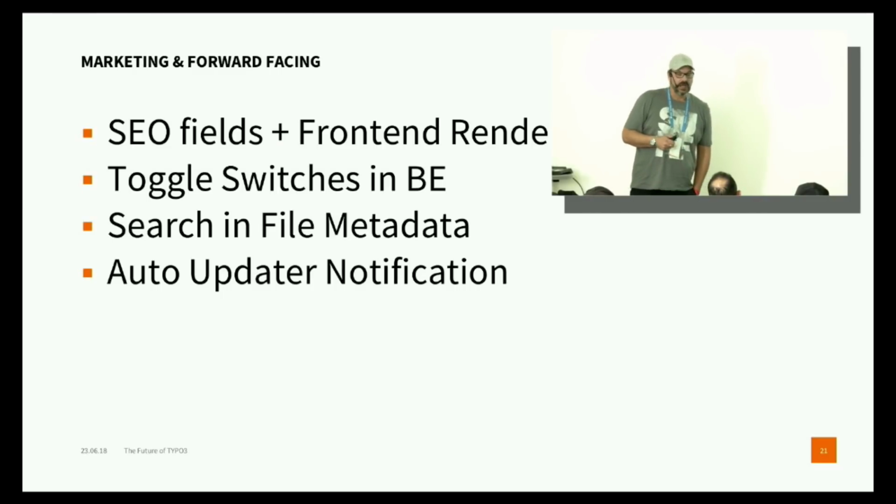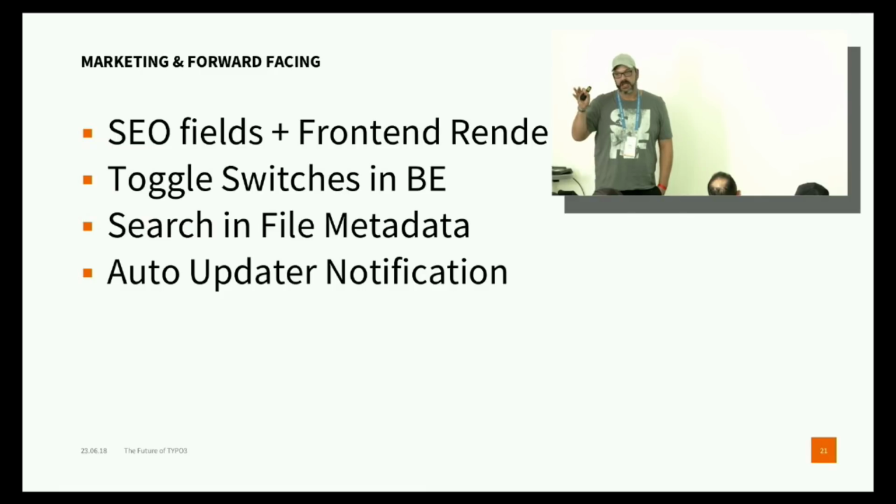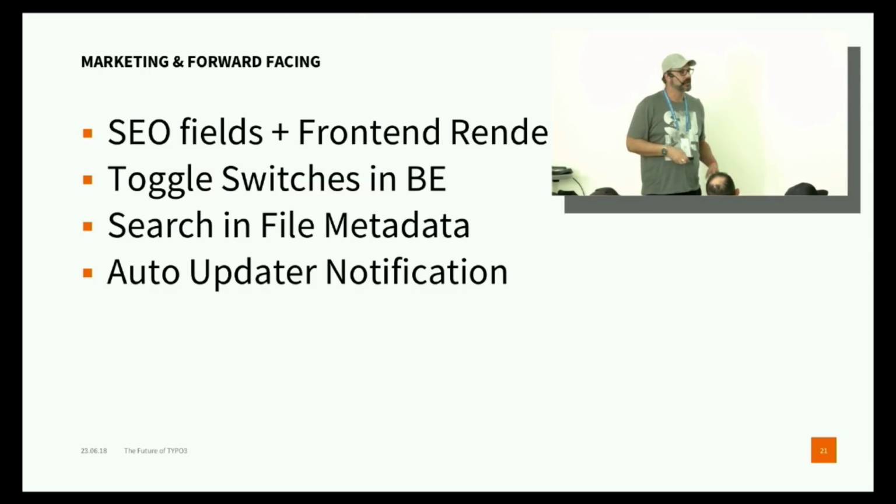Then we have the auto update notification right from the backend, so you no longer need to go to the maintenance module to check whether your TYPO3 site runs the latest version. This is in the information panel. I think that's the official name. The thing on the top right, which will basically check whether your TYPO3 installation runs the latest patch version, stuff like that.